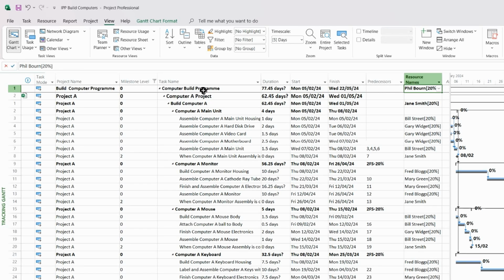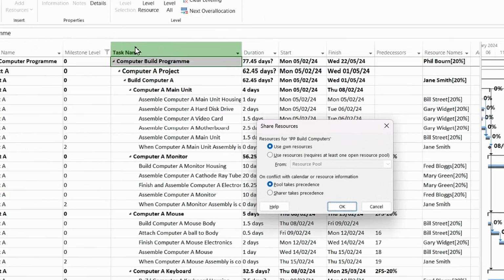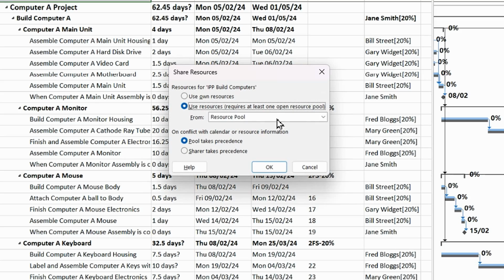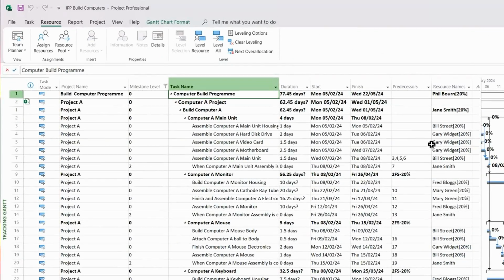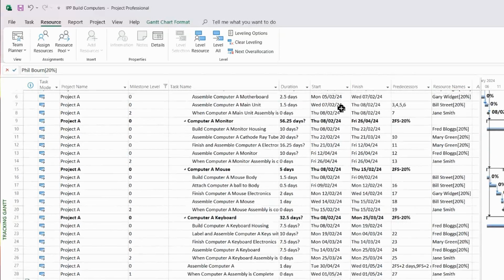So I just need to link this to the resource pool. So again, I go like I did with individual projects, I go resources, share resources, then use resources from resource pool and click OK. And then when I do the drop down, they're all there. Brilliant.